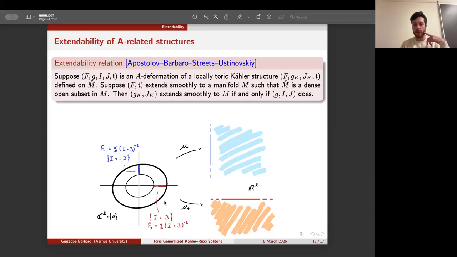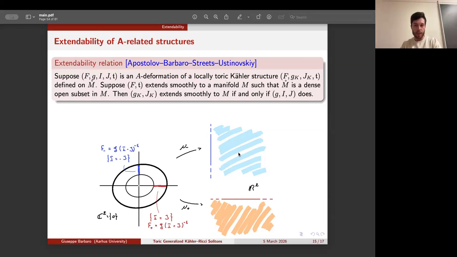because you're only avoiding the point where I is equal to J. So I minus J will be invertible, and we have F minus all outside the red part, and we have our moment map, and this would be half space. If you look at this picture here, the blue line is the blue elliptic curve, and the red elliptic curve in this moment map picture is being pushed to infinity. And you can do the same with the other one.